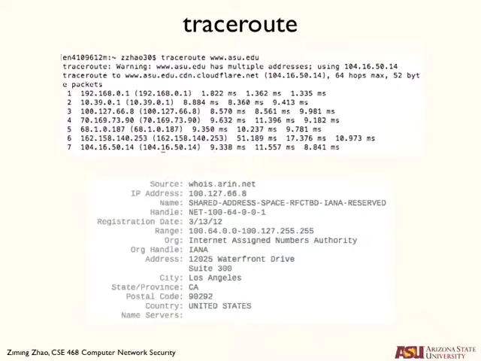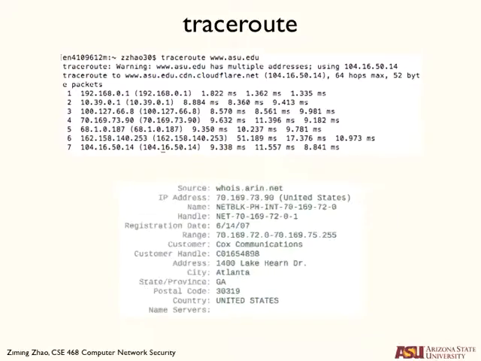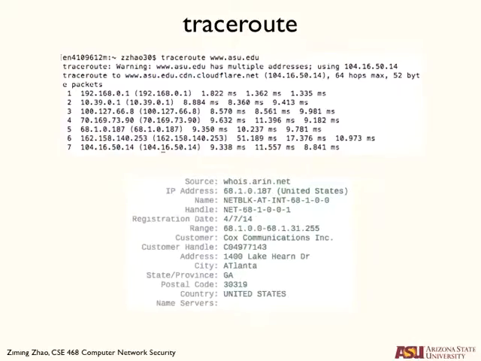And the fourth hop, eventually we arrive at 70.190.169, and you can see this router actually belongs to Cox. You can find this information online. And then this message is forwarded to the next hop, number 5 here. And you can see this IP address 68.1.1 is also a Cox router. So right now, my packet is routed in Cox, maybe their internal network.